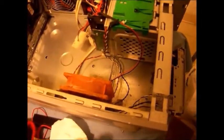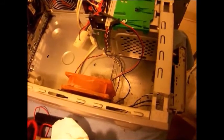But anyway, to get back to the topic of building this computer, what I'm gonna do is, I'm gonna upgrade it to an i5.